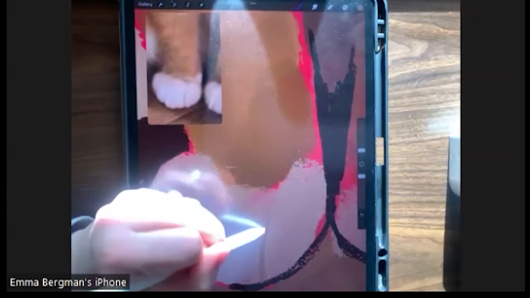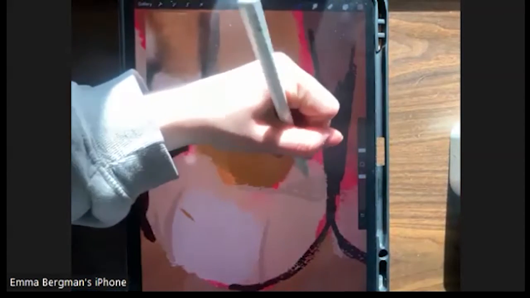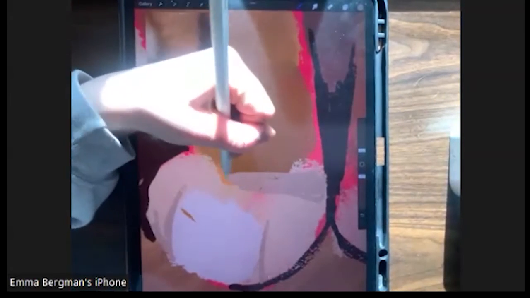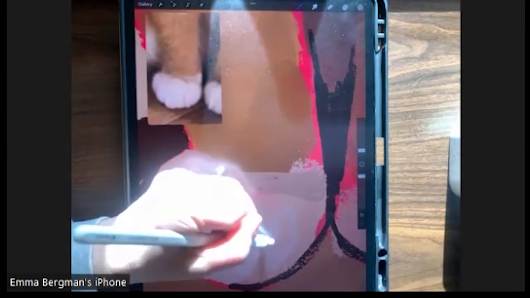I'm gonna add a shadow over here. You can see right here, kind of goes over top there. And then I'm just going to cover up that little orange part like that. Maybe I'll take that lighter tone and put it there.